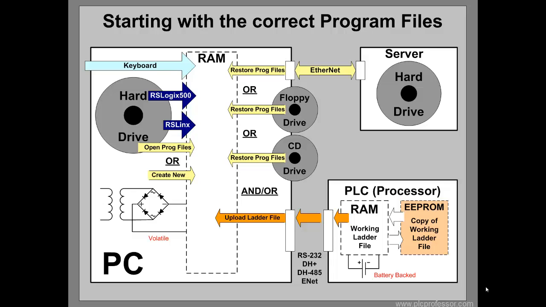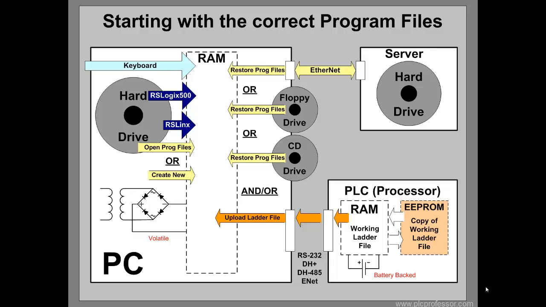When you're looking at ladder logic on your screen, you're looking at dead graphics that is animated with the data from the PLC RAM or from the RAM in your PC. If you're offline, then the database in the RAM of your personal computer is populating the fields and the state of the instructions in your ladder logic file. If you're online, then the state of the bits in memory of the RAM and the PLC are animating the dead graphics of your ladder logic. If you're looking at ladder logic, you're looking at an offline project. If you see things changing and you're not changing them, then you're online and the data from the PLC is animating the graphics. So you always want to keep in mind which program you're looking at.